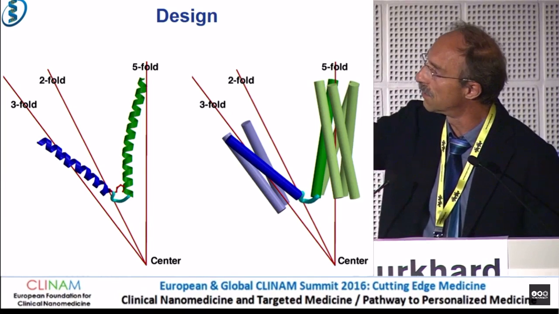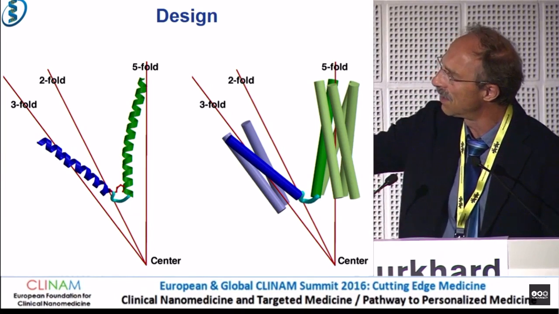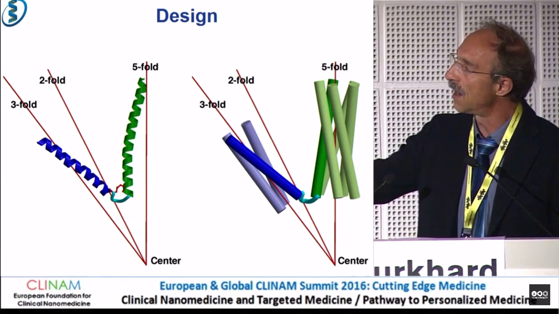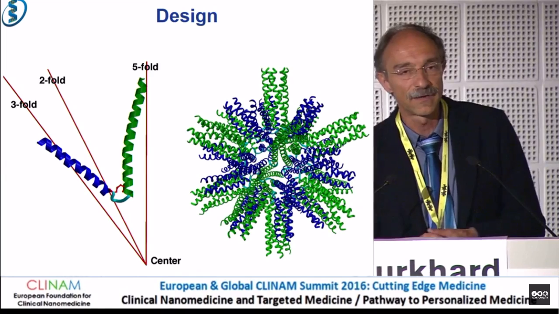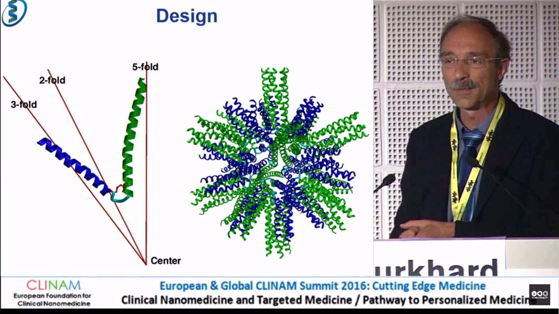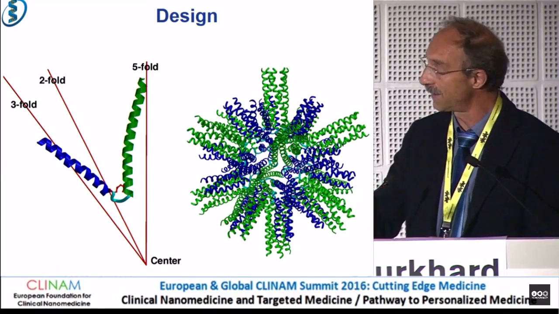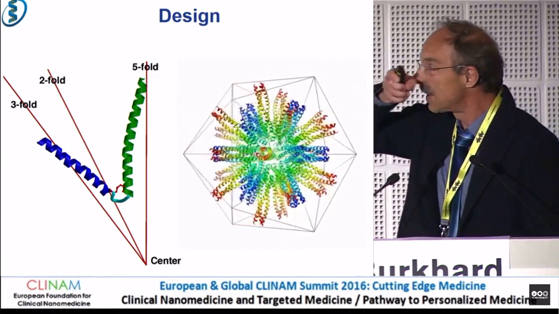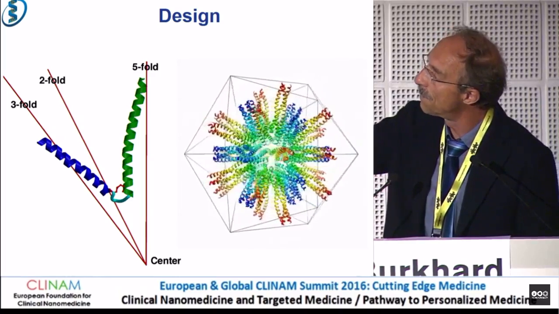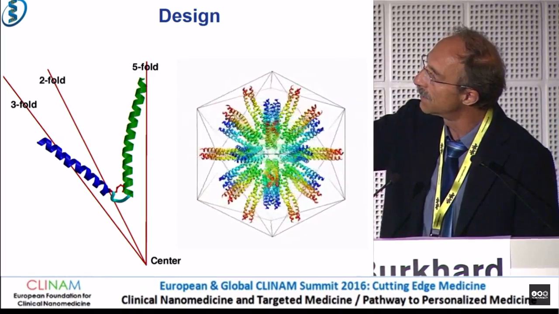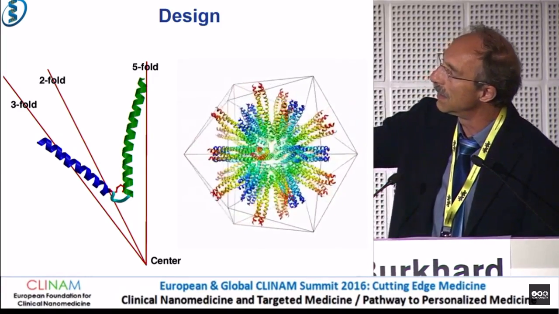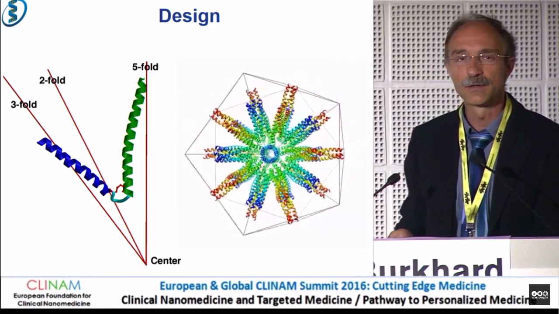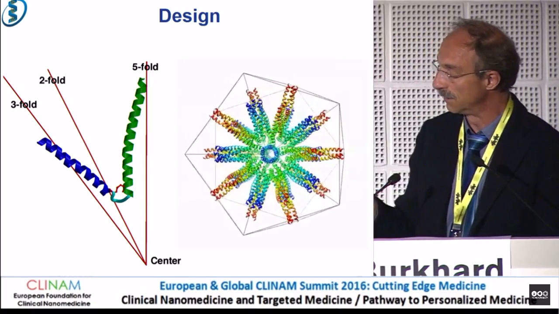So here you have the trimeric coiled coil, here you have the pentameric coiled coil. They are aligned along this symmetry axis of the icosahedron, and then in a self-assembly process, it will generate a nanoparticle which looks like that. It has icosahedral symmetry, and actually this is nicely visible here. The colors are not exactly matching, but you can see the pentamer here in blue colors and the trimers here in yellow-red colors, nicely fitting the icosahedral shape of the particle.